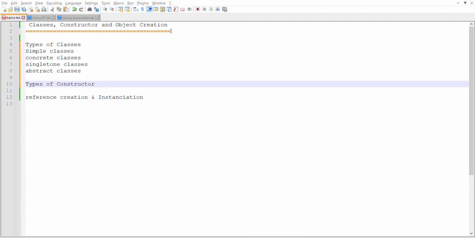For example, we have some variables like int num1, which I will not assign, and a string str equals, for example, my name here, "code with me".